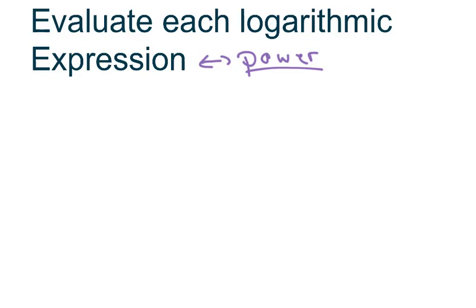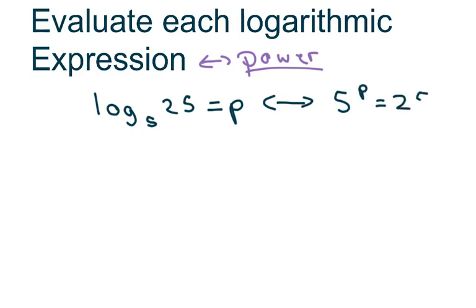The first one we have is log base 5 of 25. When you first start these, what I recommend is, just set it equal to your power. Rewrite it so you get 5, which is your base, to some power equals your value. So just looking at this, you know that p equals 2. The only reason you're rewriting it is you're not used to seeing it like this. Once you get used to this, you can just look at it and say, well, 5 squared is 25. But until you get used to that, you might want to rewrite it.